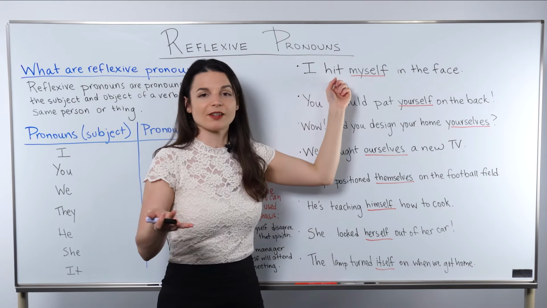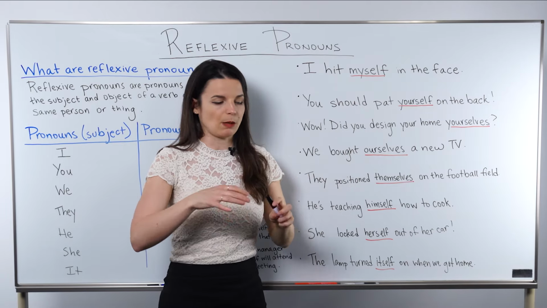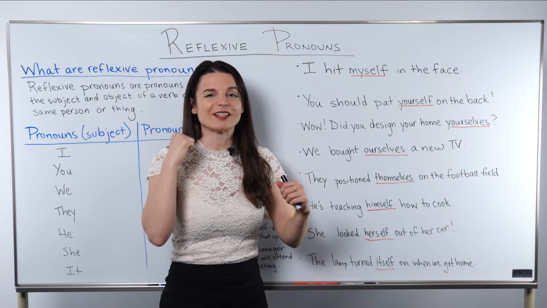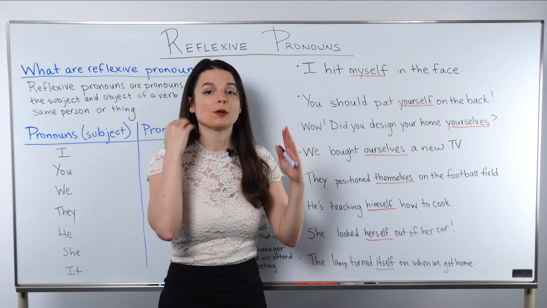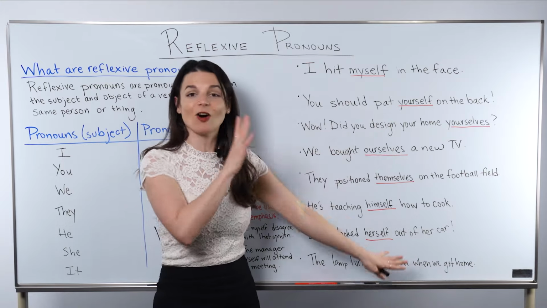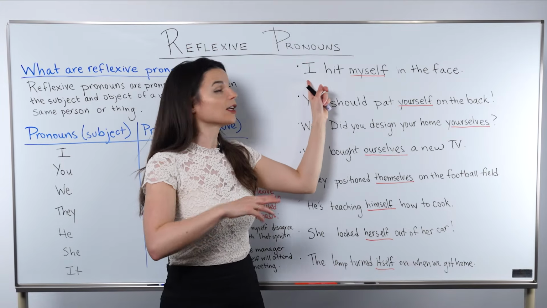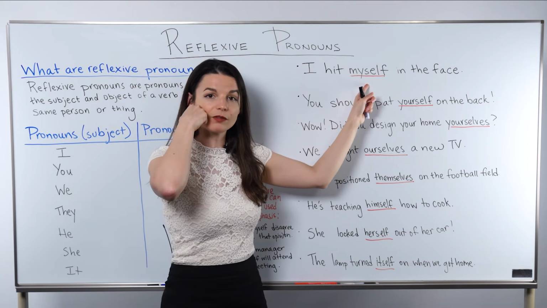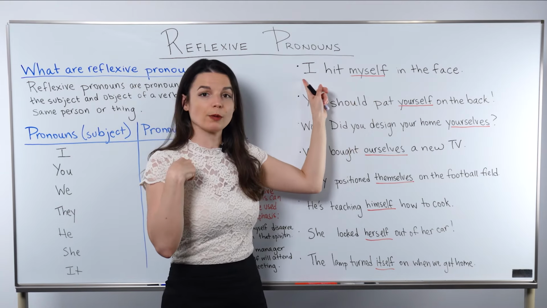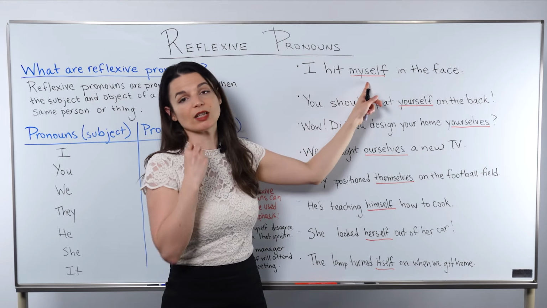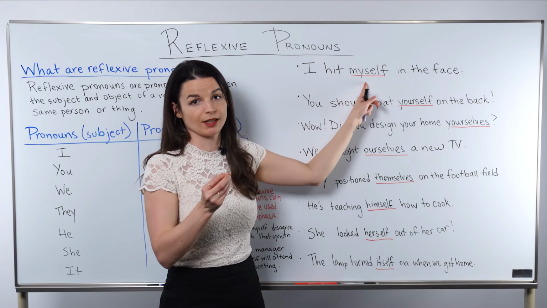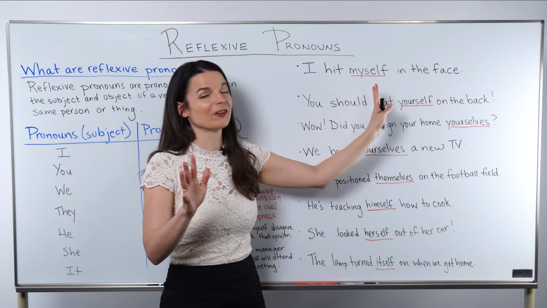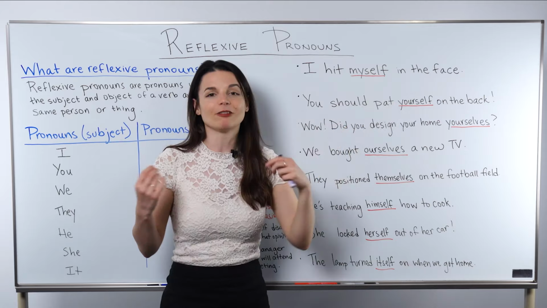Maybe most of us have had the experience, unfortunately, of trying to pull a blanket or do something, and by accident, not on purpose, you hit yourself in the face. In this situation, and we'll see in all the other sentences, the person doing the action is me. So I hit myself. This shows us the person doing the action and the person receiving the action are the same person. This is what we use reflexive pronouns to do. A funny one, but relatable: I hit myself in the face.